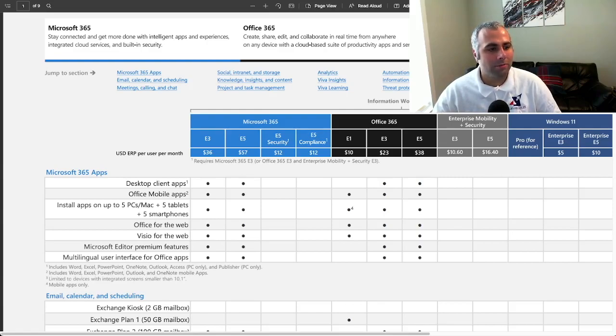So first off, we have two different types of licensing for Office 365. We have the Office 365 licensing and also the Microsoft 365 licensing. Now, really, the Office 365 licensing itself doesn't come with a whole lot.